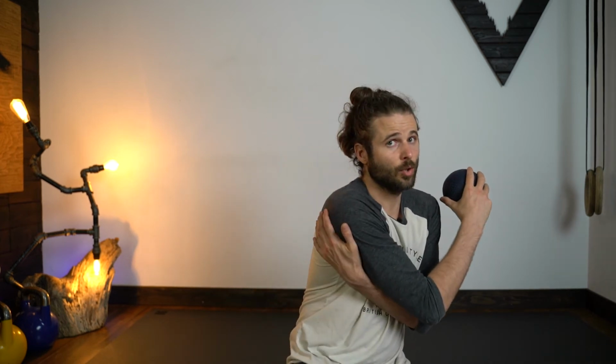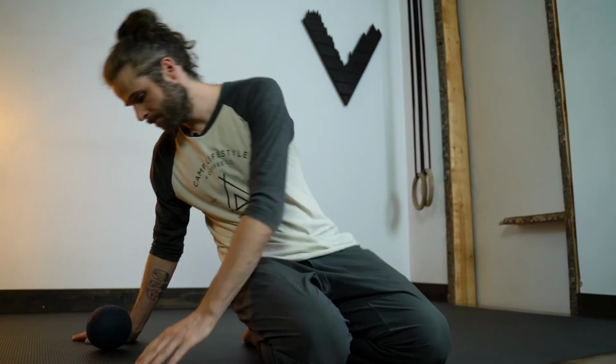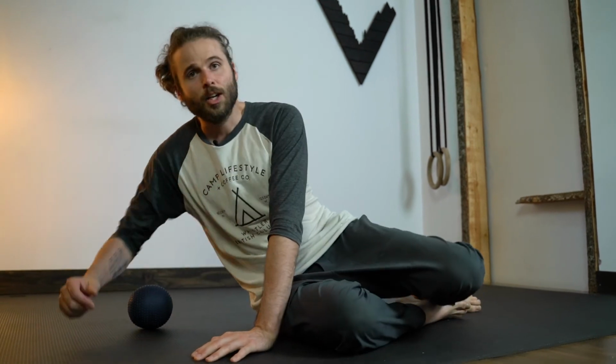Now, we're gonna get into the posterior aspect of our shoulder, or just behind on the shoulder blade. This is where we're going to be working with teres minor, teres major, lats, infraspinatus, and we're going to be working into triceps here. So let's hop down on the opposite side and we'll get into that back side of the shoulder. All right. Got our tool with us.